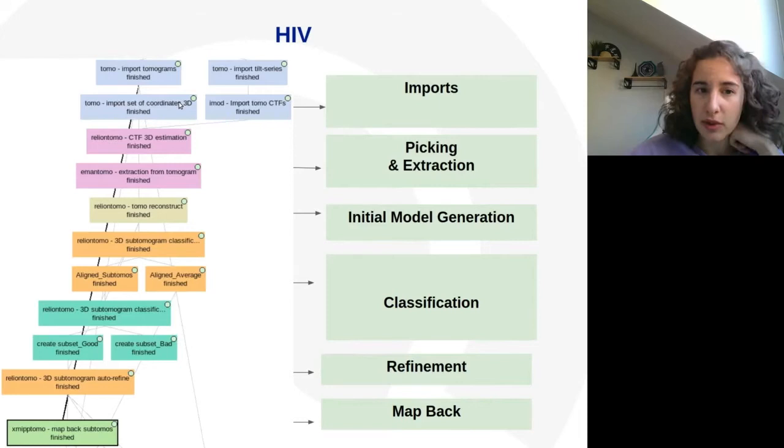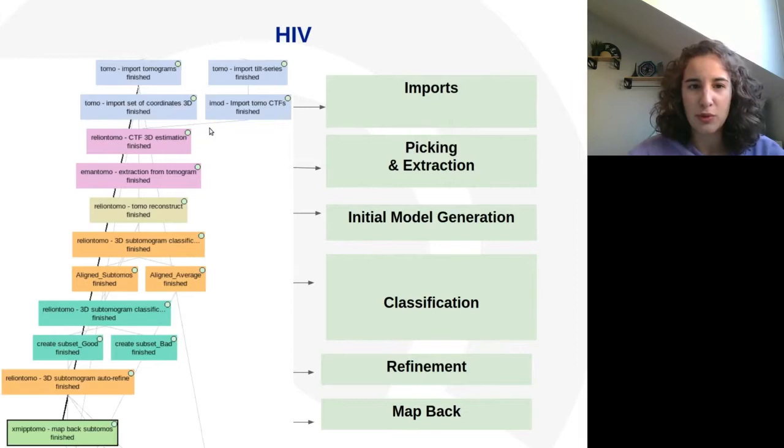With all of this, we are going to import also the coordinates, because in order to do this workflow faster and to have time to do it this afternoon, instead of picking the coordinates, because you have worked a lot with the pickings yesterday and a little bit today, what we are going to do is to import a set of coordinates that are already picked. However, if we have time, we will see how to pick these coordinates and how to estimate these CTFs. But for the moment, as our main objective now is to do the subtomogram averaging, we are going to just import them, okay?